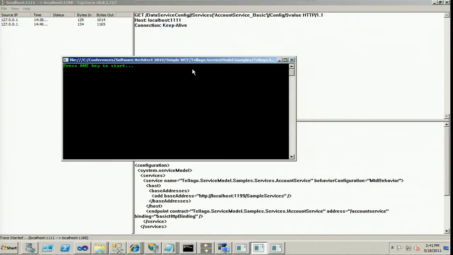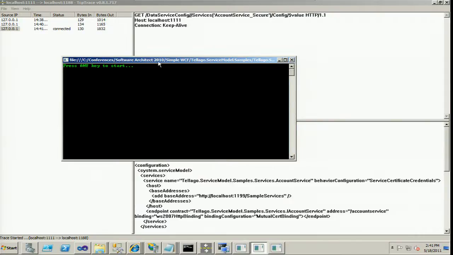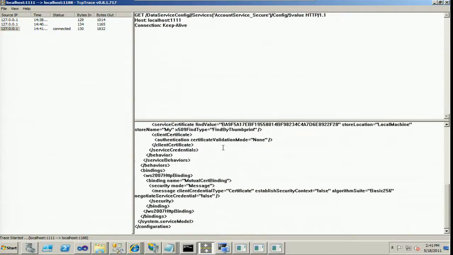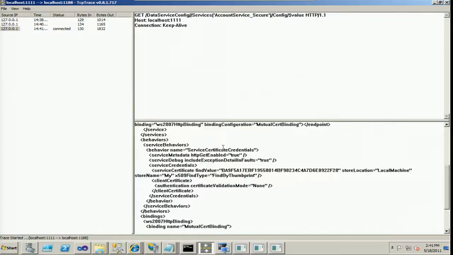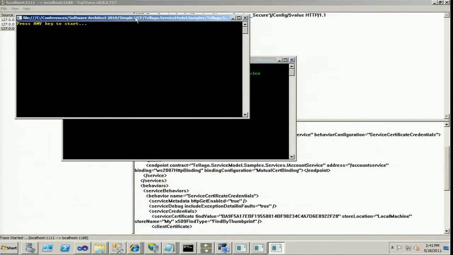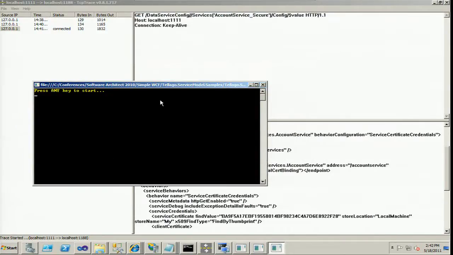So on the service side, when I press enter, it's going to download that configuration. But you're going to see that that configuration now has a security binding in it with a certificate credential. So it's not basic HTTP anymore. I just went from unsecured to secure by changing just the name of the service.